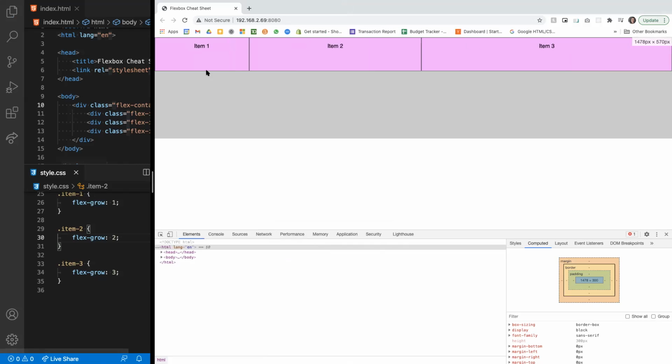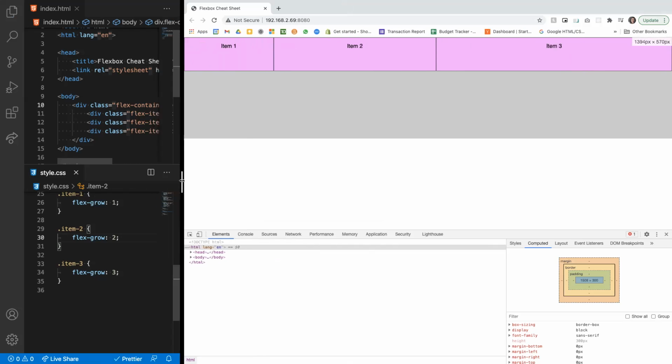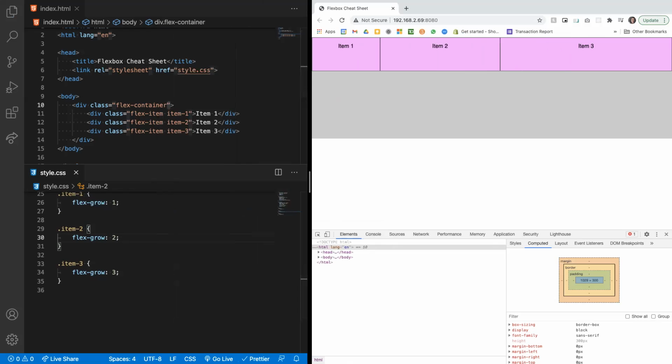Now you can see that item 1 is the smallest one because it has the smallest flex grow number. Item 2 grows twice as much as item 1, and item 3 grows 3 times as much as item 1 because of the flex grow numbers that we defined there.